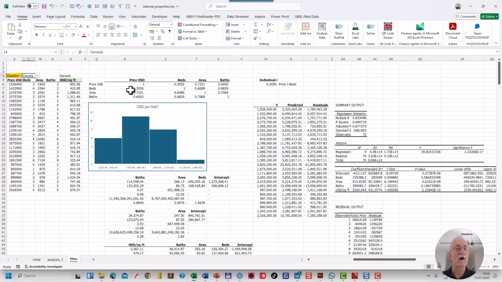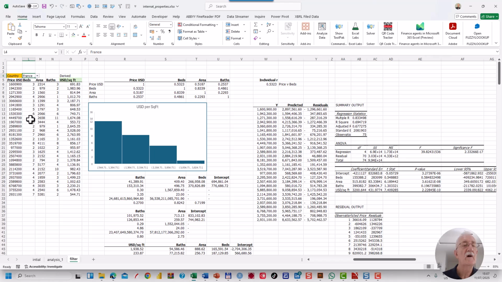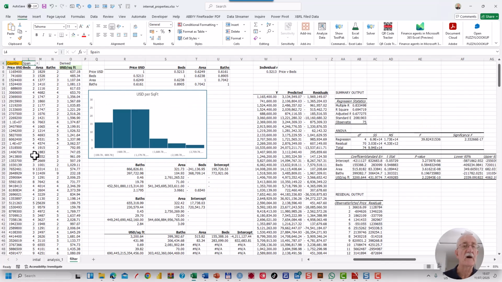Now, how did I do that? Because it's dynamic. If I now choose France, for example, which has got about the same number of properties, it's recalculated the correlation matrix. If I go all the way down to Spain, which we know is the biggest one, again, all the data, and I've recalculated the correlation matrix.